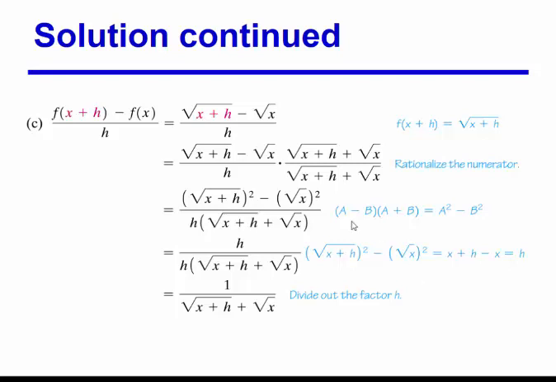The next one, f of x plus h minus f of x over h, where f of x is the square root of x. Again, you see, we go ahead and substitute the value of x plus h for x. And then in order to get rid of the radical, we multiply by the conjugate. So we multiply the numerator and denominator by the conjugate. So we're going to rationalize the numerator. And then by doing that, we end up with this little trick right here. We've already gone over this several times. So our numerator then just simplifies to h. And then the last step is when you just divide out the h. So we end up with 1 over the square root of x plus h plus the square root of x.